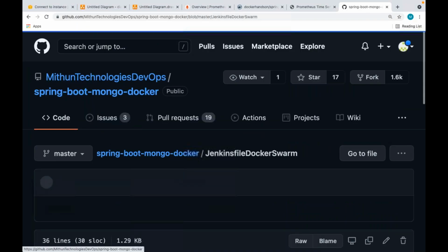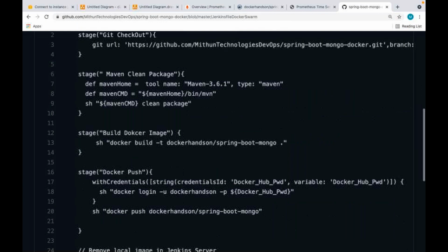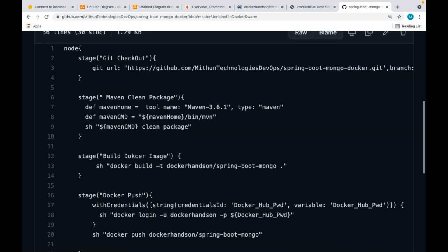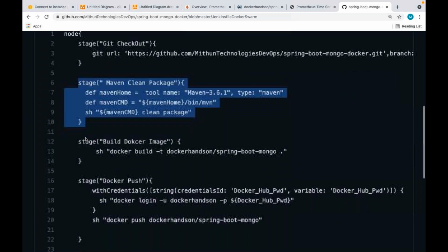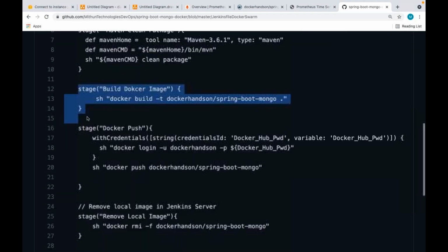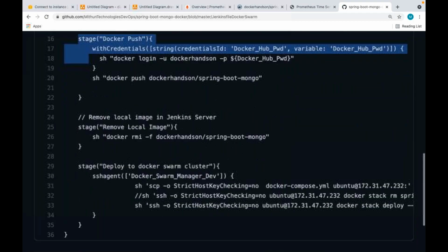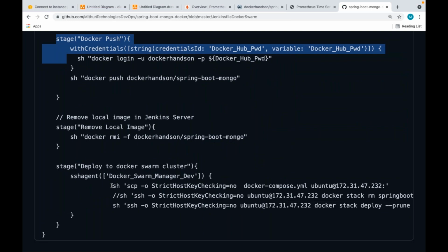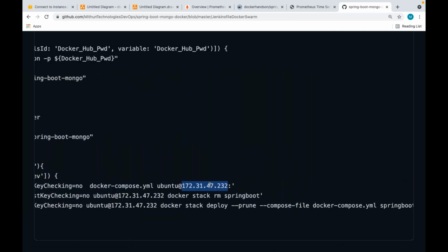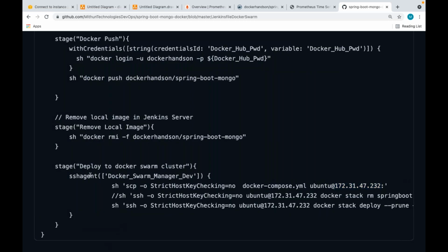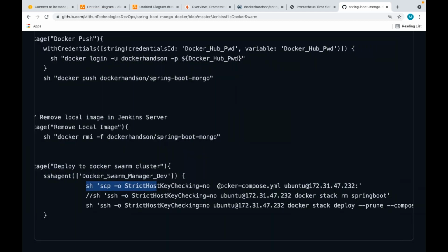Now, if I want to deploy using compose, can I do this in a Jenkins pipeline? I can clone the code, build the application package, build the image, and push the image. Then can I copy that compose file, which is part of my source code, to the server where I want to deploy, using plugins like SSH agent?